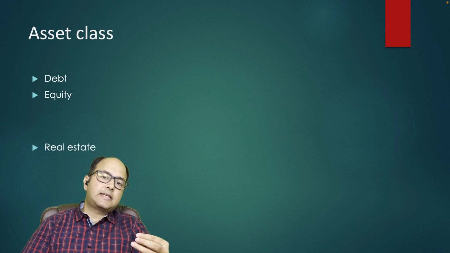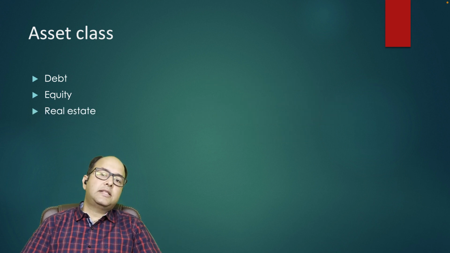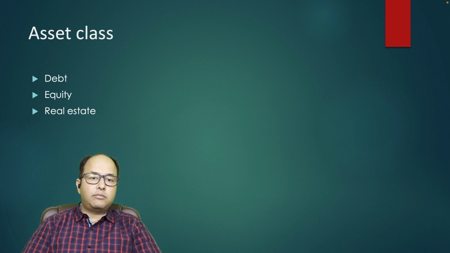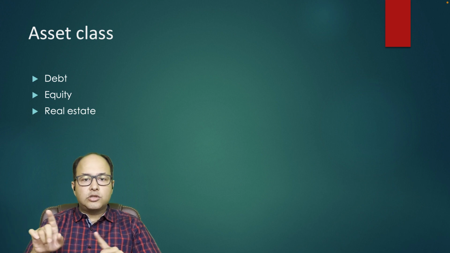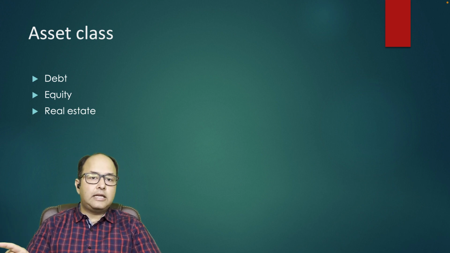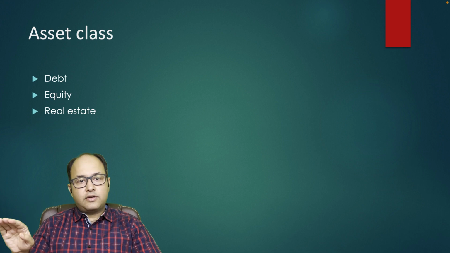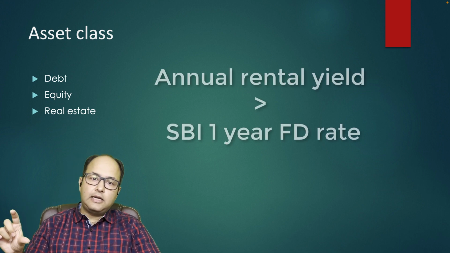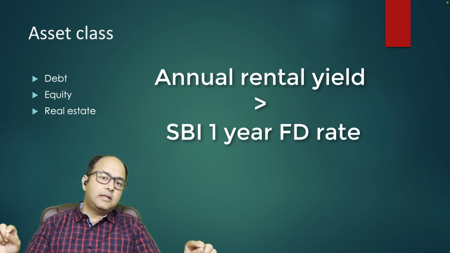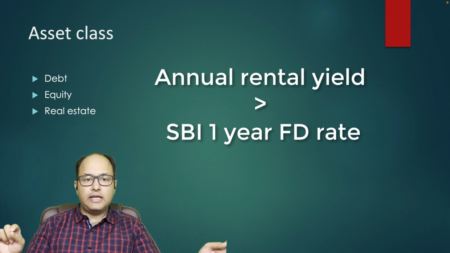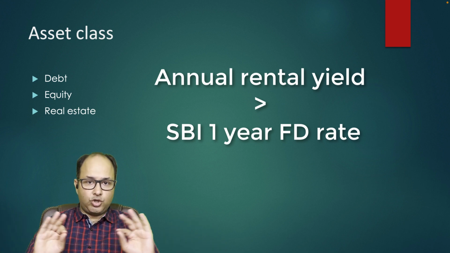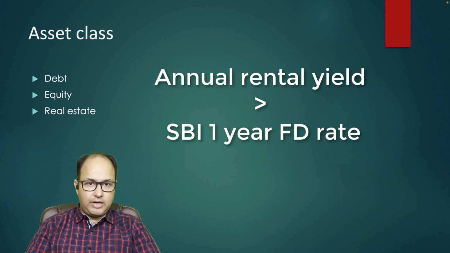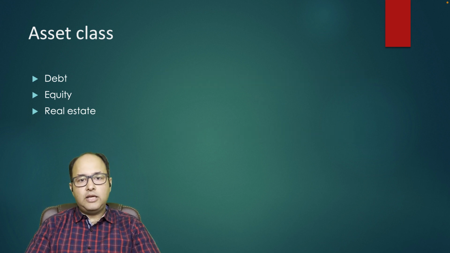Third is the real estate cycle. In real estate, when interest rates are low, it's a good time to invest. When interest rates are high, it's not a good time to invest. This should also be linked with rental yields. What are rental yields? Rent received divided by the value of the asset is the rental yield. You compare this number with, let's say, a simple SBI FD rate. If the rental yield is more than the SBI FD rate, this is a good time to invest in real estate. Otherwise, you need to be conservative.